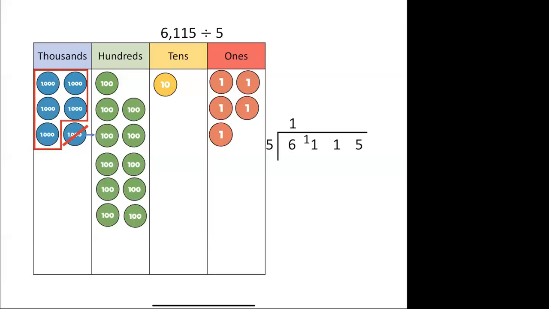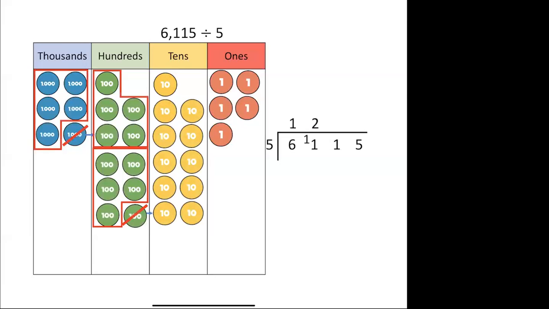And we're going to try and put those into groups of 5. Well, we've got 11 of them, so there's going to be a problem there again. There's our first group of 5, second group of 5, and another one's left over. So that 1 is going to move over into the tens column. And that means in the tens column, we've got the original 110 plus 10 more of them. So now we've got 11 tens. And look, on the bus stop, there's that 11.